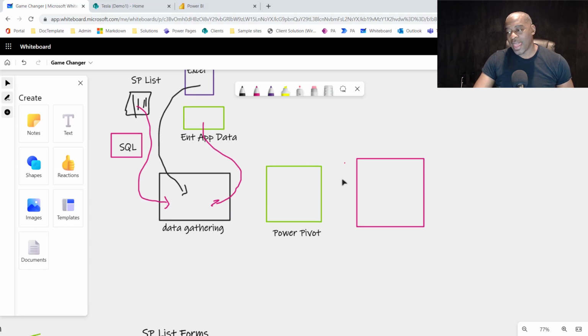Now, once I have that, I'm going to do the next step in Power BI, which is the visualization, right? In this visualization step, this is where I make things pretty.